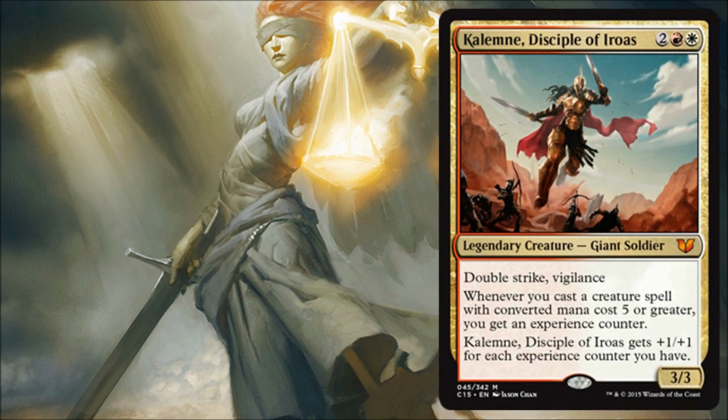Kelmans, Disciple of Erois. Now, this is the official Commander, and she's a powerhouse. When she was originally leaked, a lot of people felt she was underpowered, but I just never saw it. I mean, she costs 4. Yeah, 3/3 double strike vigilance. Okay, those are fine stats.